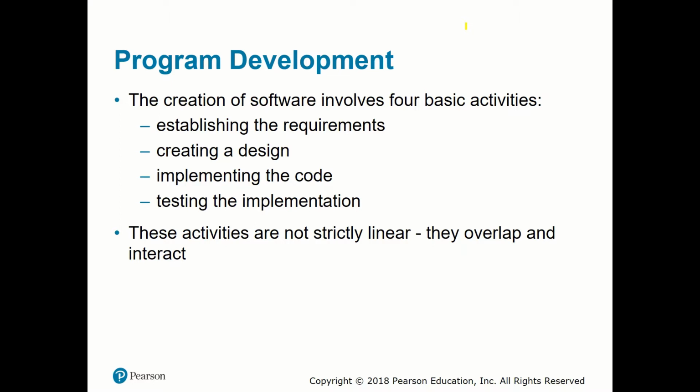First, I want to talk about program development activities. The creation of software involves these 4 steps. At first, you need to establish the requirements. Then you create a design. What does this mean? It means that you will decide which classes you need, and then how many methods to write. So these are designs.